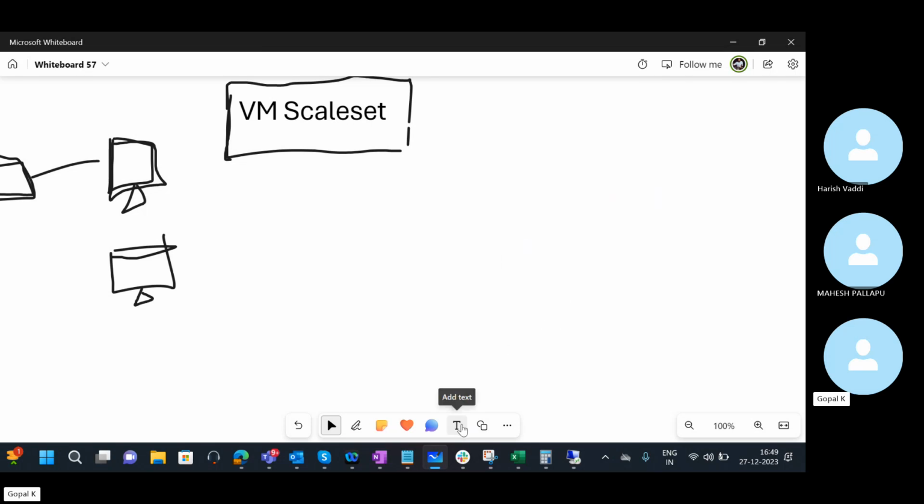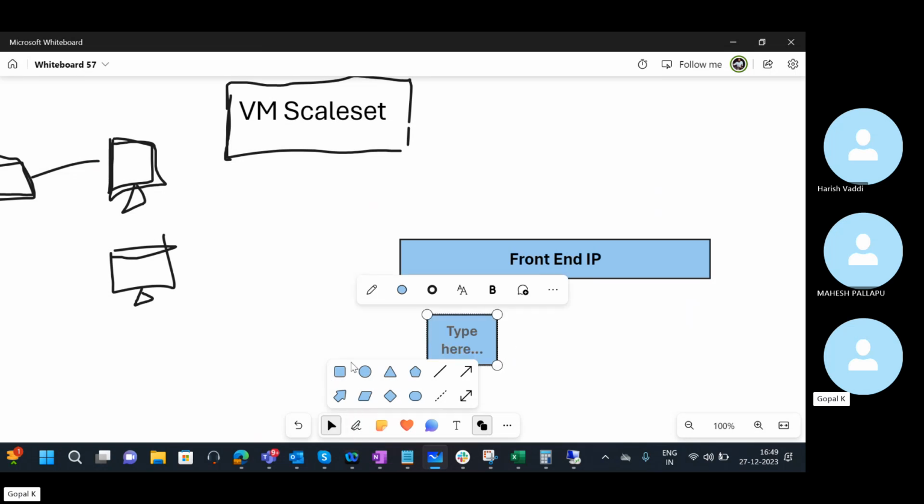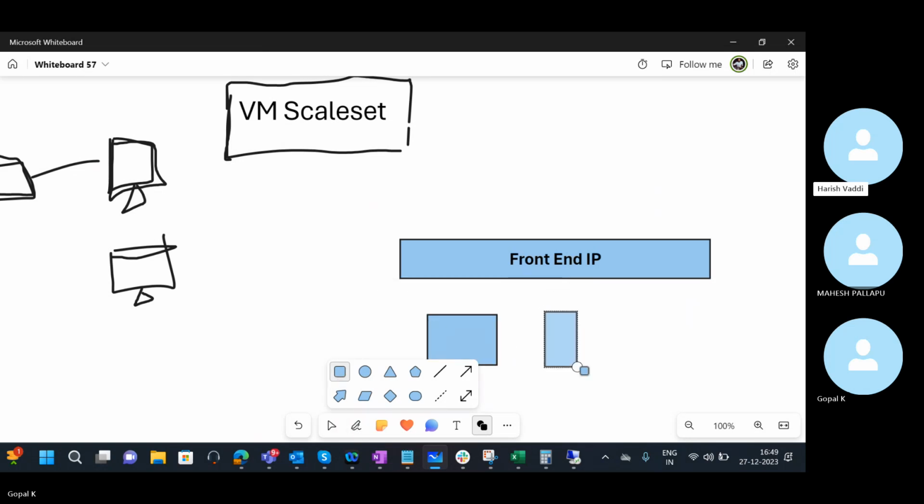This will be the front end IP, and in the backend you'll have multiple different virtual machines.